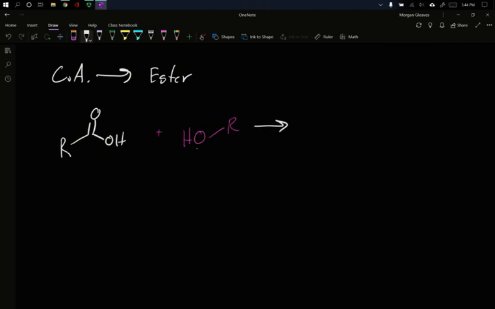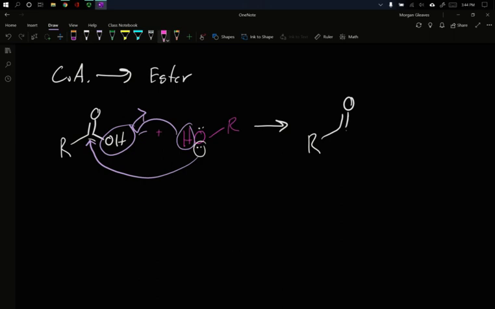What will happen is that the oxygen on the alcohol has lone pairs. They're really good at attacking the double bonded carbon. And the result is that it kicks out that OH. Now, the whole mechanism is actually far more elaborate, but the net result is this hydrogen hops over onto that OH. What you end up with is an ester, where the oxygen that is bonded to the 2 carbons actually came from the alcohol. And additionally, you end up with water. This is how you form an ester.